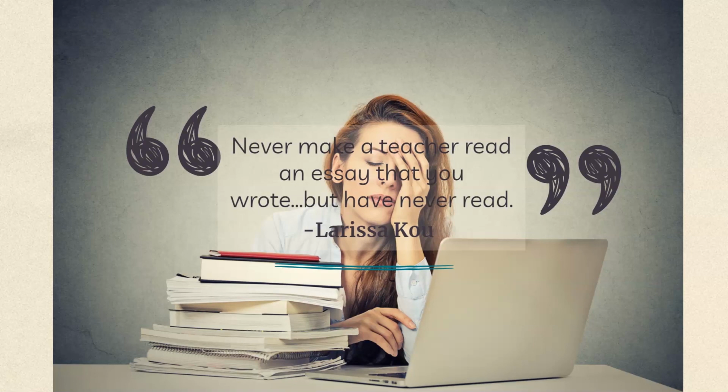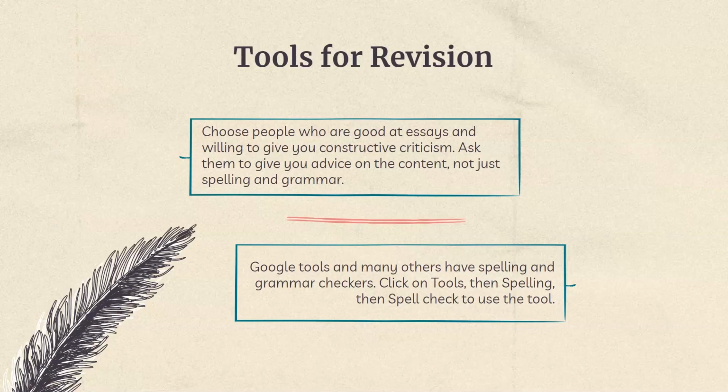Now, this is my advice to you. Please never make a teacher read an essay that you wrote but have never read. Other tools for revision are other people. When you're passing your essay on to get some advice, ask them to give you advice on the content and not just the spelling and grammar. Other people are great at helping you figure out areas of your essay that are confusing or that are not supported well or that sound awkward, and they can be a big help in the revision process.